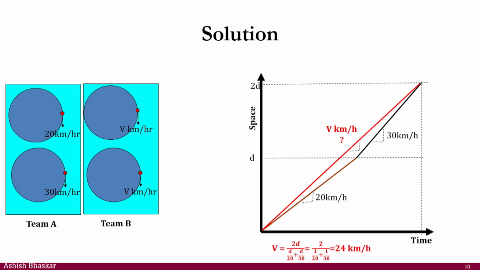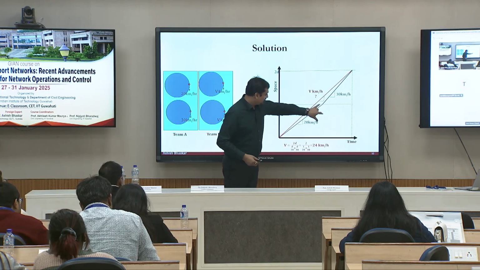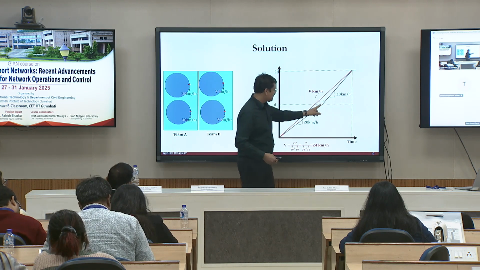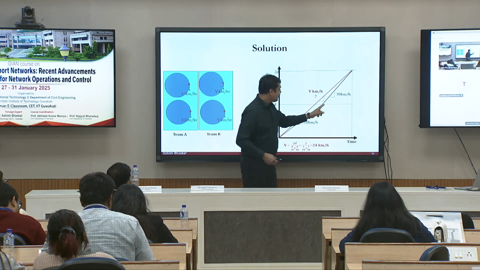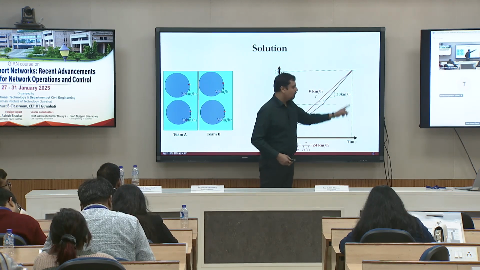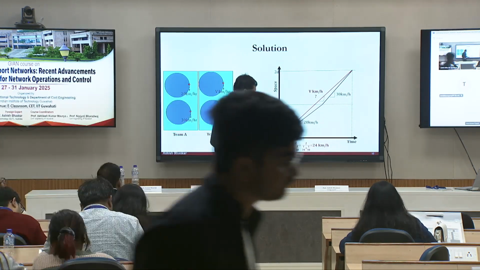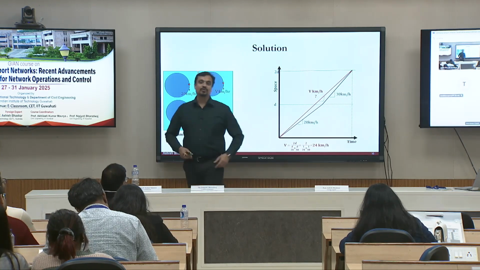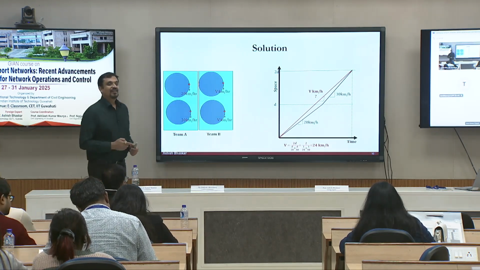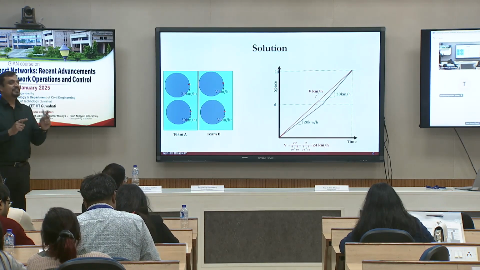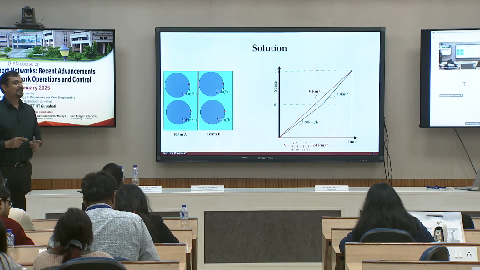Think like this. First one runs at 20. Whatever distance this guy has covered, the second one covers the same distance; these distances are fixed. You get the time T1, you get the time T2. Total distance is 2D, and the total time is d over v1 plus d over v2, which gives the harmonic mean, right? So now I hope you understand the importance of the space mean speed.